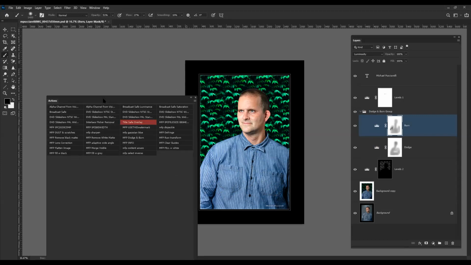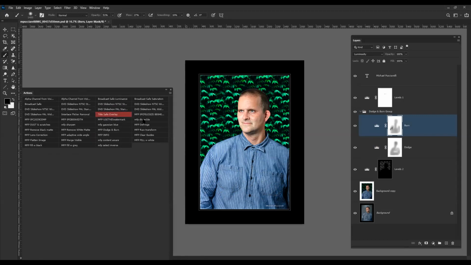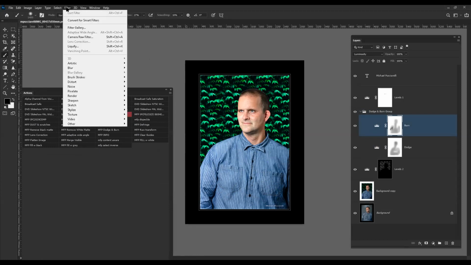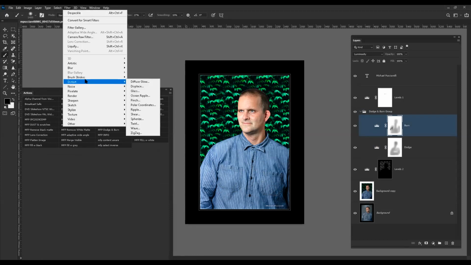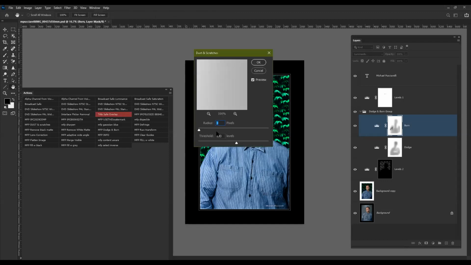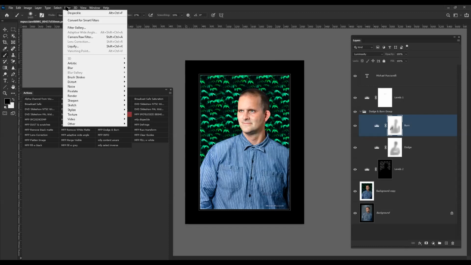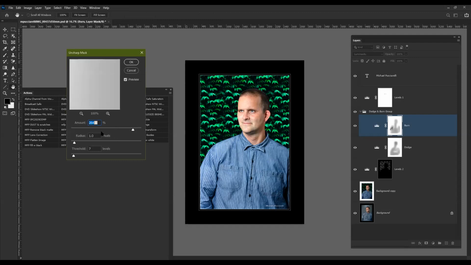Then I have actions like, I have an action for the speckle, I have an action for sharpen, dust and scratches. I'm going to show you these menus. Like I have it at 3. I have a macro that does this. The macro sets the radius to 3 and performs the filter, sharpening, like these 200.